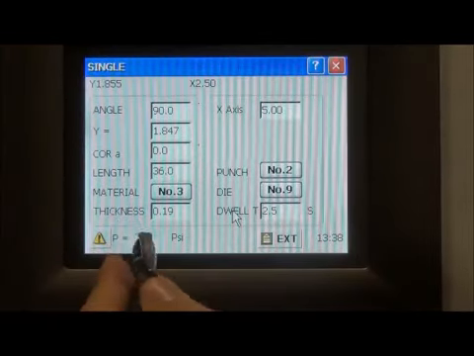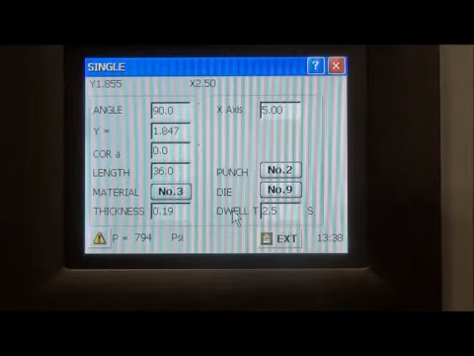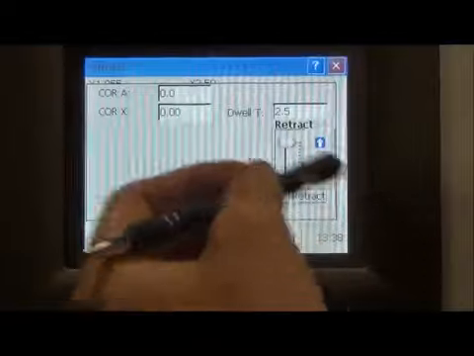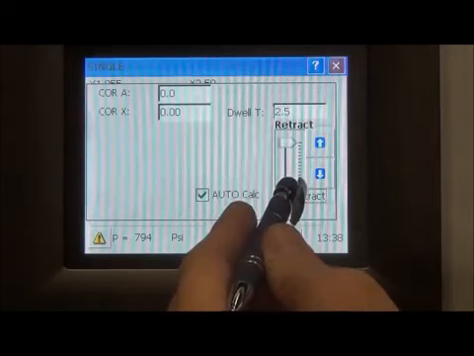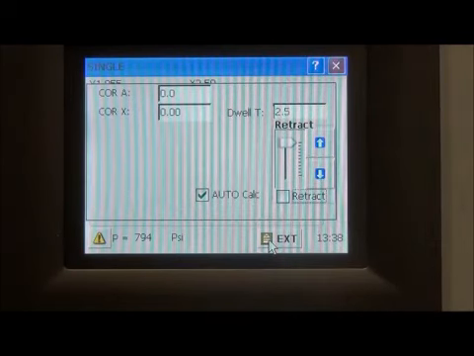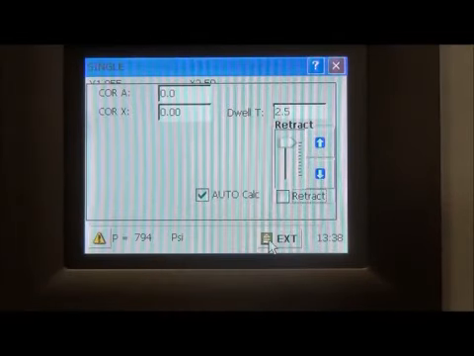You'll see down here that the computer calculates how much pressure is needed to bend a 3-foot piece of the 3/16 diamond plate aluminum. Over in this EXT here is where you can adjust your dwell time. There's also a retract feature. If you're bending a piece that's going to interfere with another bend, you can put a retract in, so when the ram comes down and hits that muting point, it'll begin to retract the back gauge away from the piece that you're bending, and you can adjust that time with these little arrows up and down here.